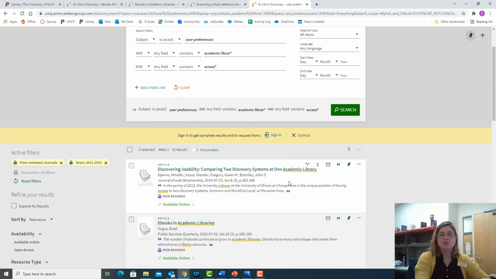Another thing you can do as you're looking through this is these up and down arrows will let you know what information they used and what information is using this. So this down arrow says, what information did this author use to write this article? And this one says, what sources found this to be a good resource and actually quoted it in their paper?